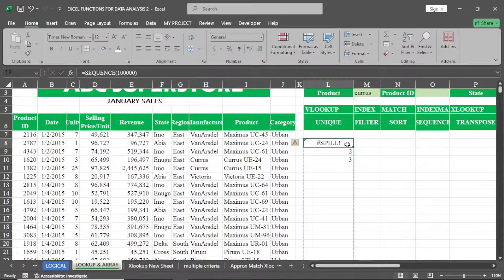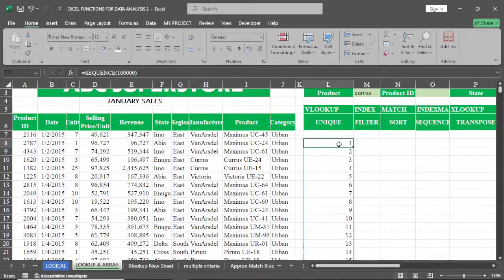All right, I know the course. Let me delete this. So automatically it spills it down. That's why it's an array. It spills down. That's why it's an array. All these ones, they spill down. You don't need to drag it.